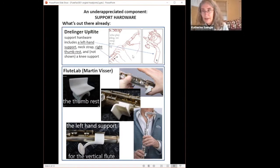Everybody needs a left-hand support and a right-hand support, and the more vertical the flute is, the more you need the supports. So here's a right hand. You need something to hold your right thumb in place, and you need something for your left hand. These are Martin Visser's offerings, and you can see the right thumb in this one here, and here's another way to look at it. I think my photos here are probably bigger than Malcolm's photos if he held up the flute. And he has a left-hand support. And here you can see him playing a vertical flute with the left-hand support and the right-hand support.